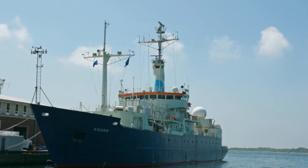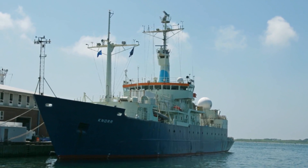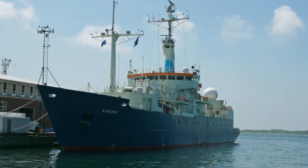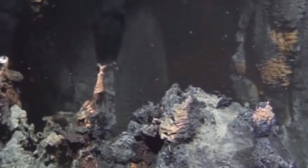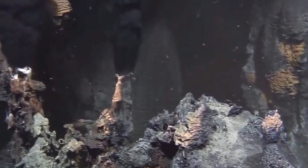One such hydrothermal vent was discovered in the depths of the Indian Ocean in 2000. It's a type of vent known as a black smoker, and in 2001, an expedition by the scientific exploration vessel RV Noor was sent to the site to explore its life forms in detail. The vent was named Karai after the ship that first found it in 2000. When scientists aboard the Noor arrived at the site a year later, they found a wide variety of life in the waters around the Karai field's black smokers.